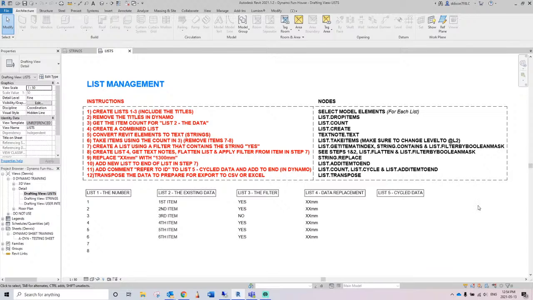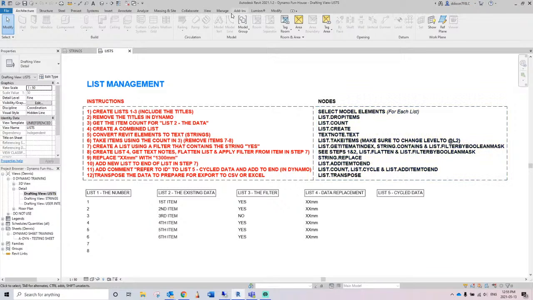Now, what you will see on this screen is a wild and wacky list of fun things. That is not a play on words, it is just the fact that we are going through what we like to call list management. On the right here, you're going to see a bunch of typical nodes that we would use in creating lists and forming them. I am not going to be using many code blocks for this. The reason is that I want you to get to understand the Dynamo nodes that are available, because when you first start out, code blocks can be a little overwhelming, since getting into the actual programming language might be difficult for some at first. So, baby steps. We're going to start with out-of-the-box solutions to provide you with the answers that you need.